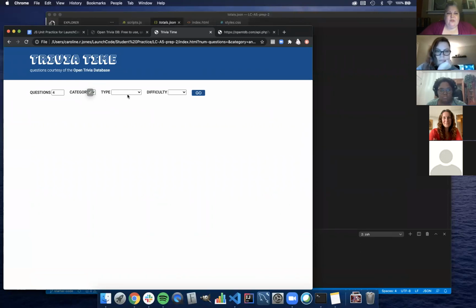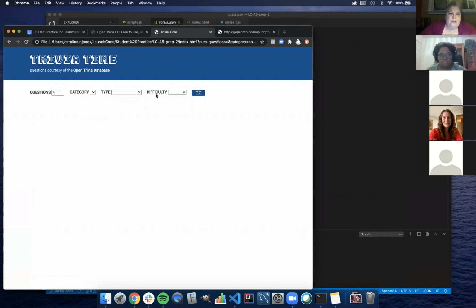It's just a real simple inline form that gives us a way to say how many questions, what category, and you'll notice this is empty, right? There's a reason for that. And then the type and the difficulty, which I have pre-coded because those are not going to change. They're always going to be exactly that. And then there's this big empty space down here, and that's where the questions and answers are supposed to go, and we have to come up with all that. Right now, if I hit go, nothing happens. It just keeps refreshing the page because it's trying to send the form somewhere. So we're going to do something about that as well.